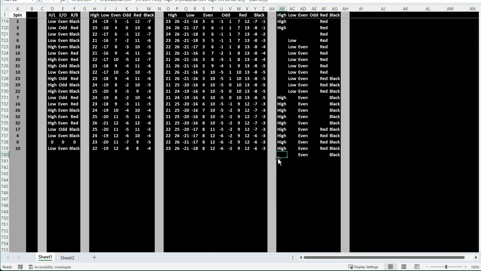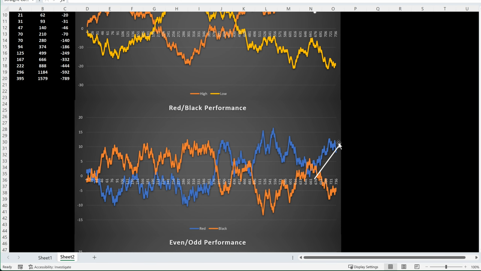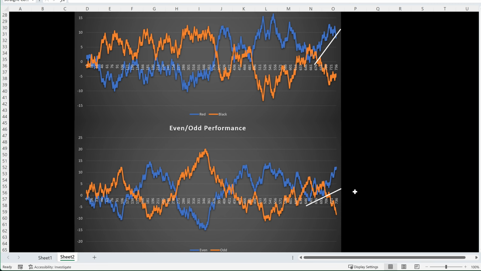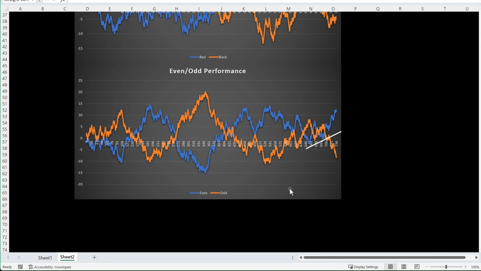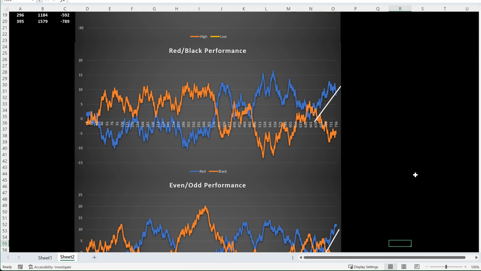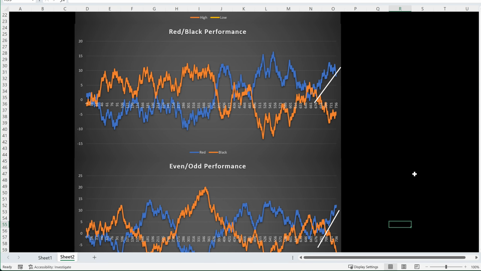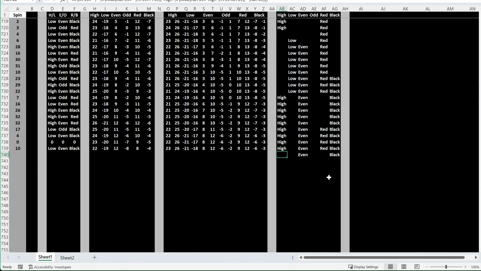okay, so now I'm not getting the high trigger here anymore. So I need to go back over here and look around. So this is starting to break down. The red's continuing to break down. But what's even is looking pretty solid here. It's on a good run. It's a pretty aggressive run there. So maybe I'll switch over to even for now. Is even over here? Yeah, even. Okay, so I'm going to go over to even.